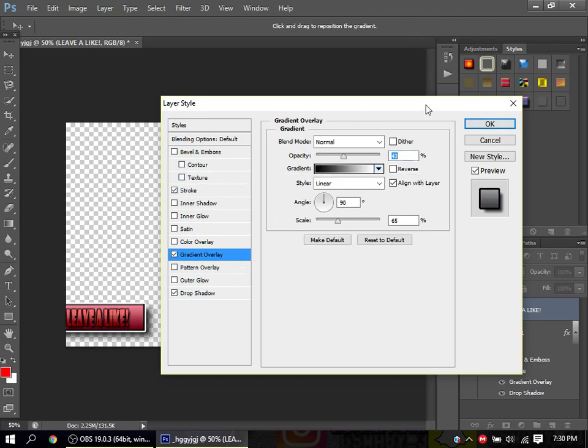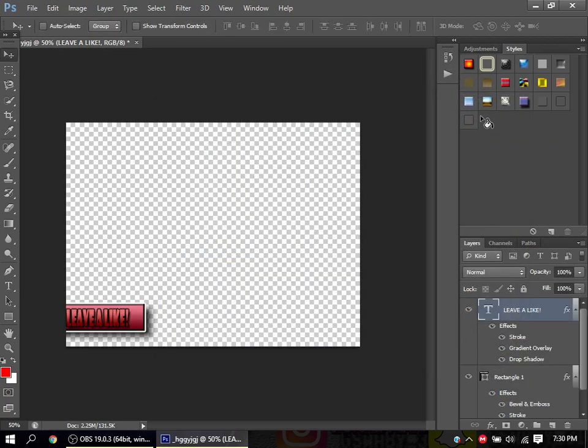So once you're done clicking all the effects, all you need to do is just go to the button that says OK, and the effects will save, and you can still move it around as it is. So now what I'm going to be doing is I'm actually going to be adding a little thumbs up, not a thumbs up button, but a thumbs up image.